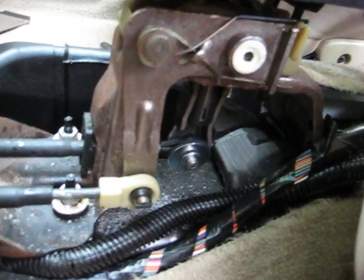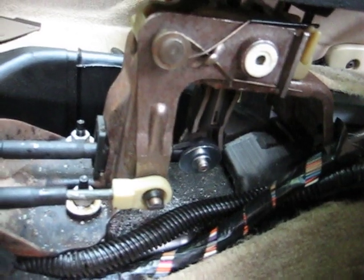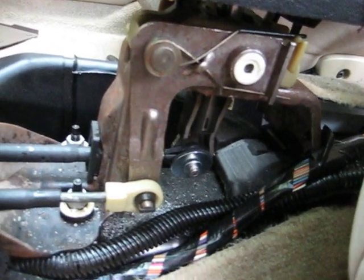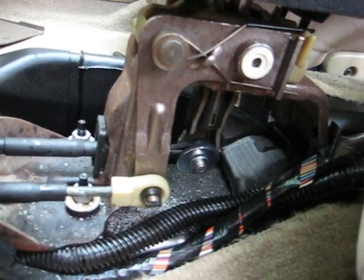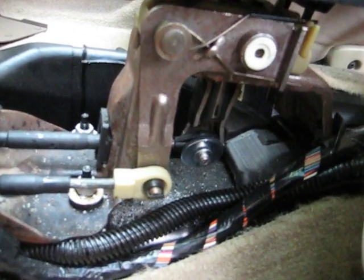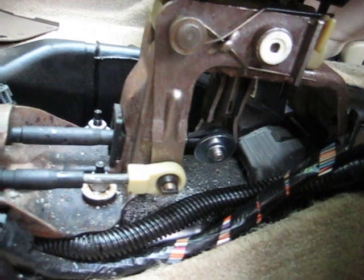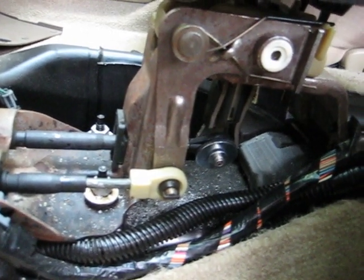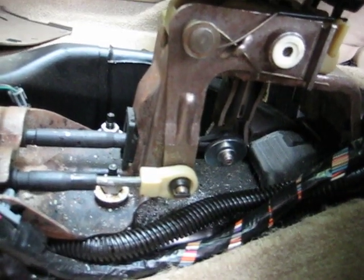Cost me in parts probably about $2. So saved me quite a bit of money. I hope this helps somebody. It seems to be a common problem with the Saturn stick shifts. I've seen it quite a bit on the internet, so give it a try if you have this problem.